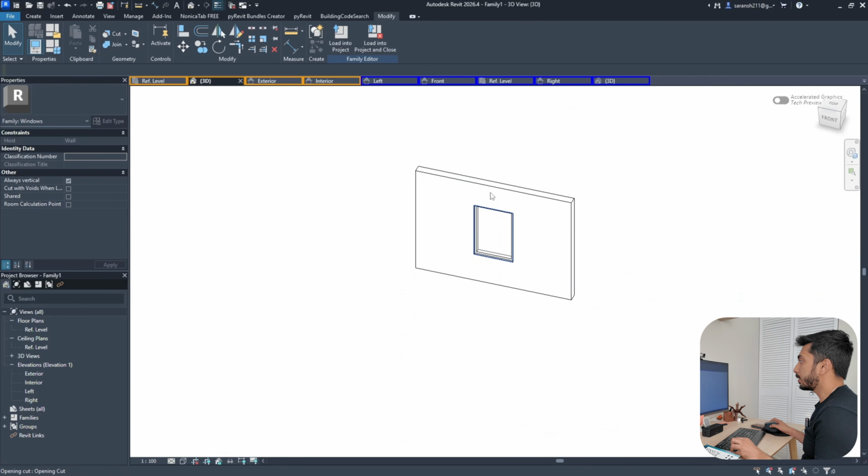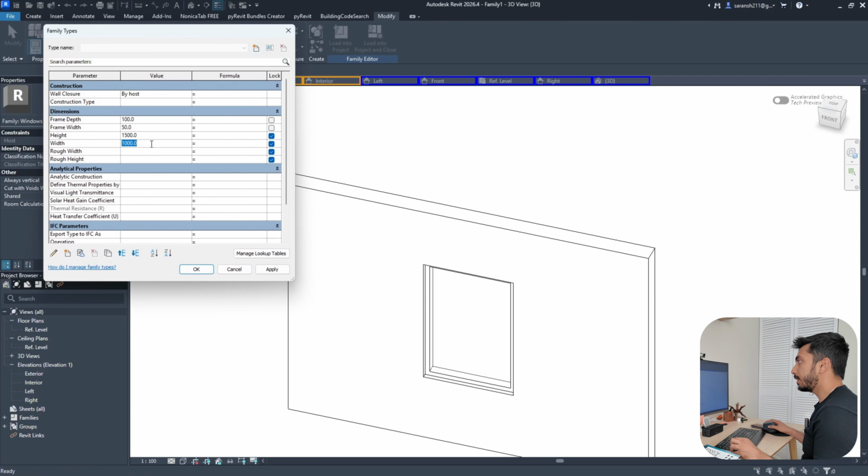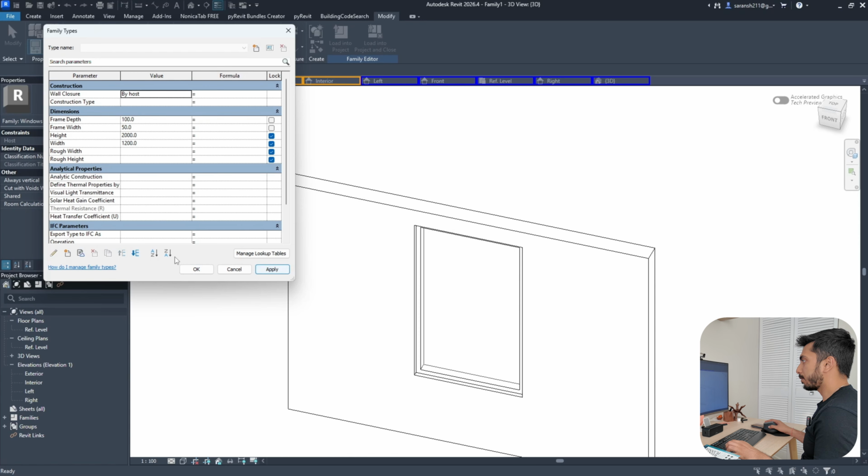I will just show you how you can do that. If you go here, you can type in any of the width, 1200 by 1600. Let's see, it will just function however you want. Because we have made it parametric, it will just keep moving as however we want.